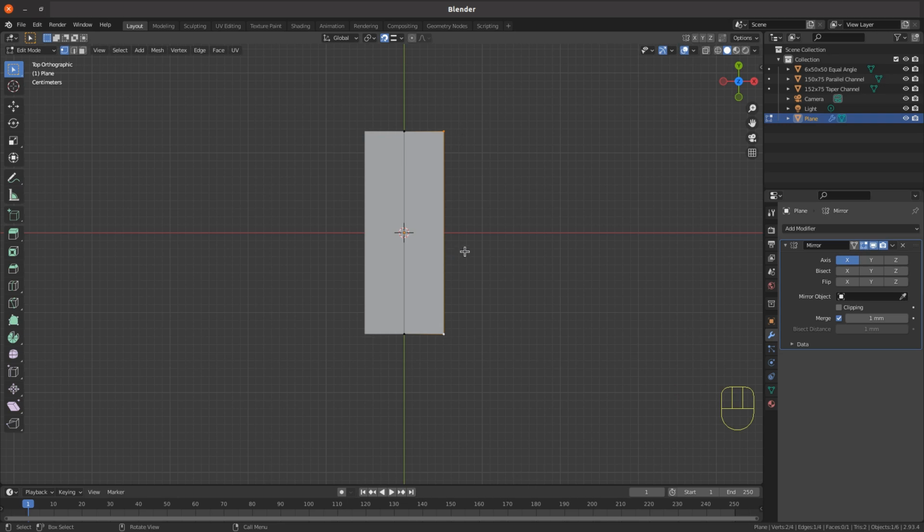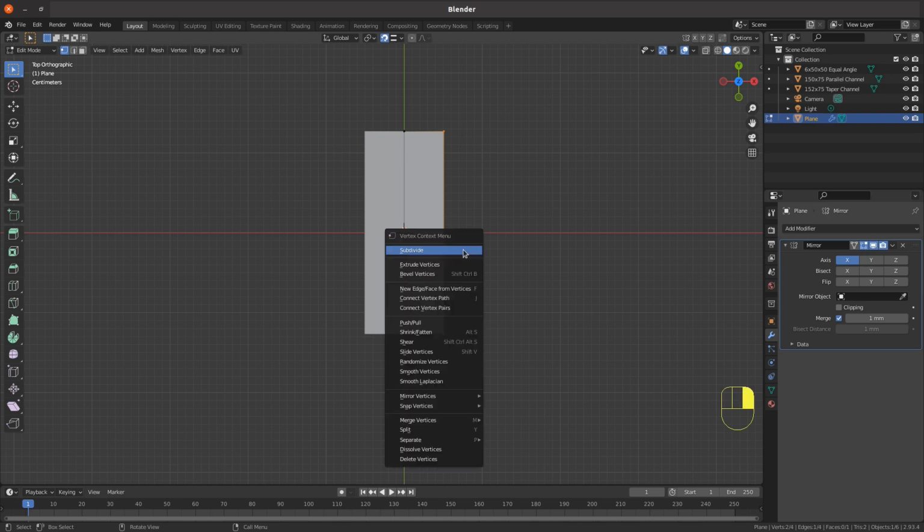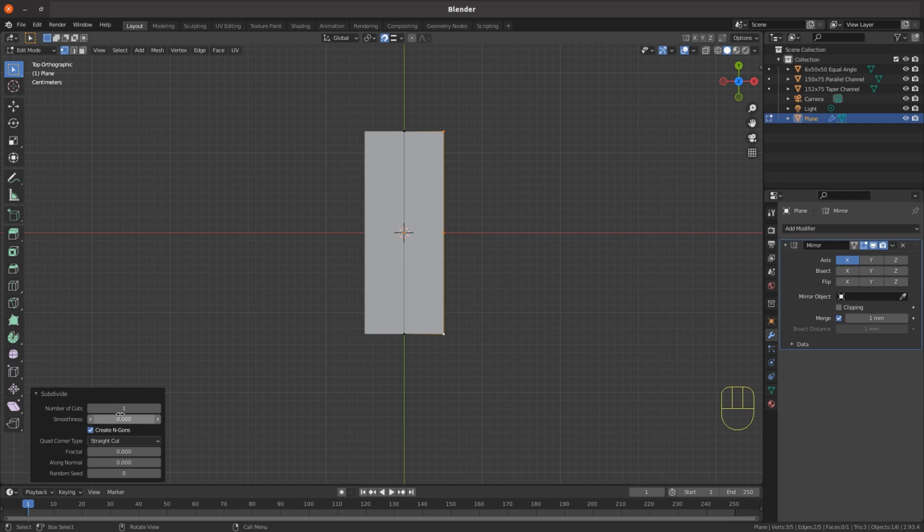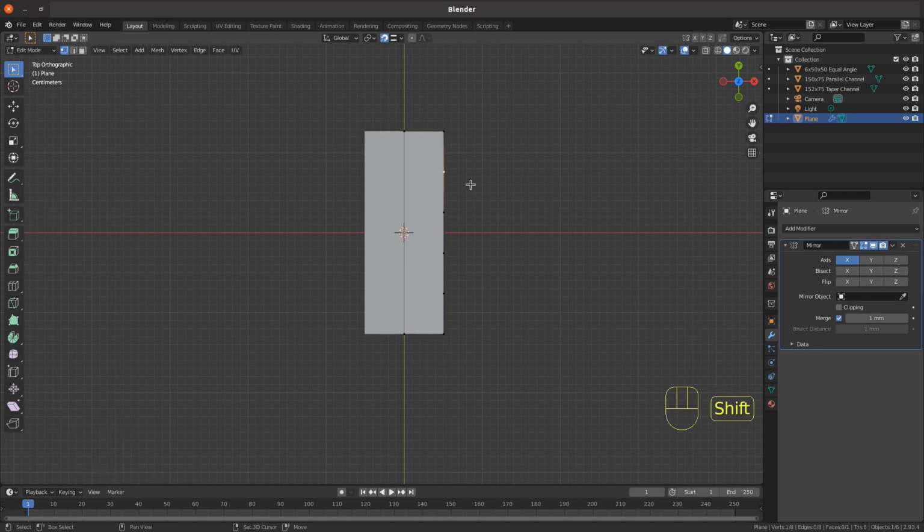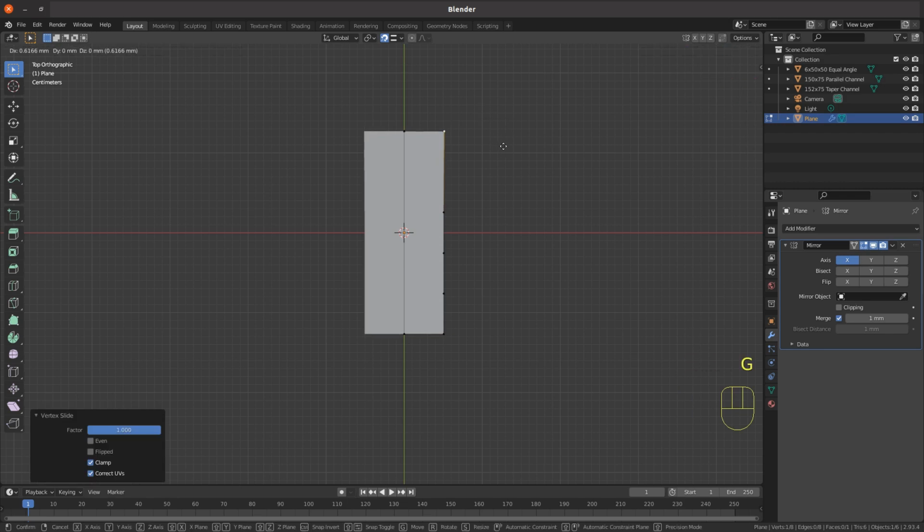Select the 2 vertices of the right hand edge, then right mouse button click subdivide, and in the subdivide panel increase it to 4, and select the second from top vertex, shift V for vertex slide and slide it to the top, and then G to grab the vertex on the Y axis, so Y for the Y axis, and move it -6.8.